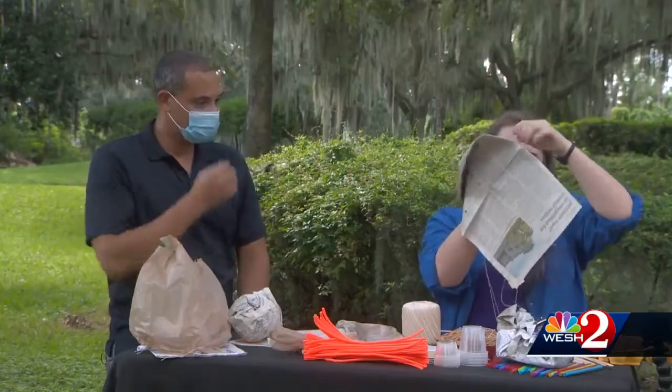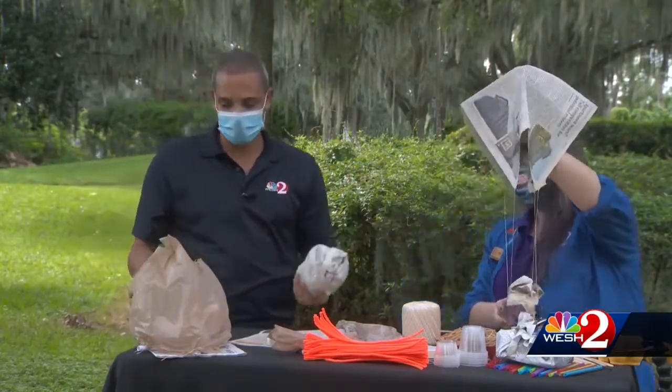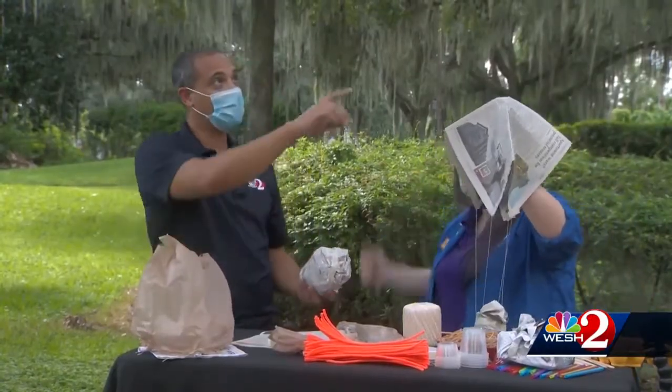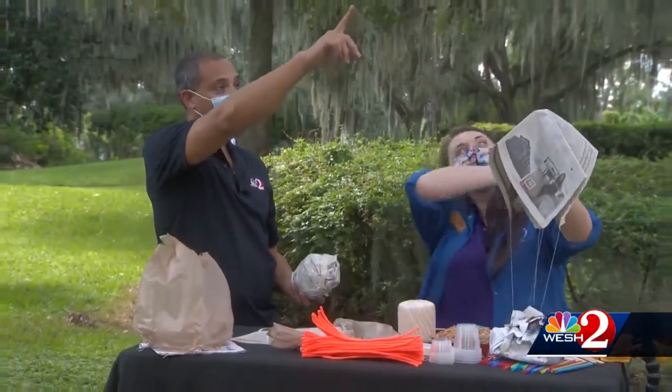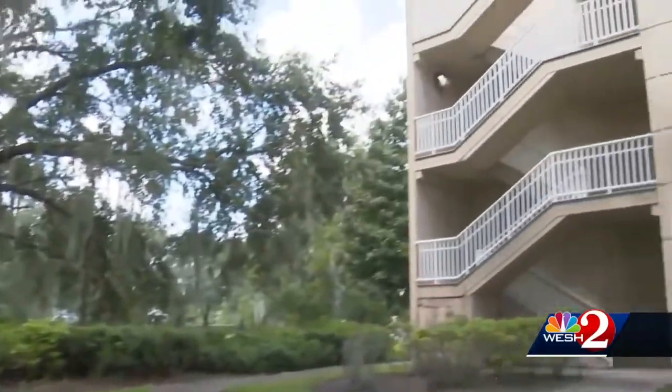So we can go ahead and head up to the roof of the garage and try these out. We're going to take these, which we built down here on the ground, and head right up there — four stories up to the garage — and we're going to see if they make it. Okay, we're going to drop some eggs.